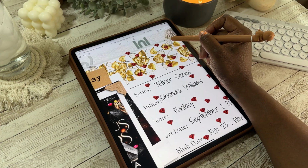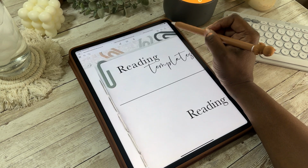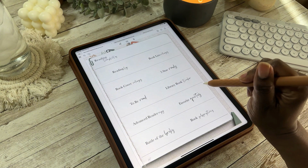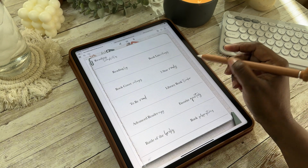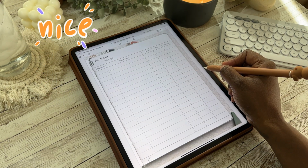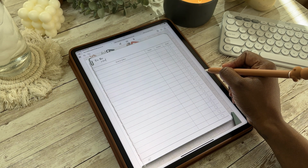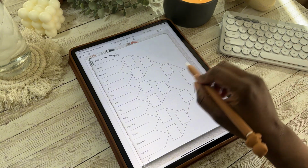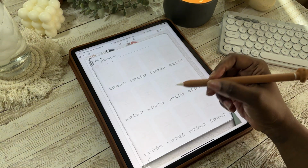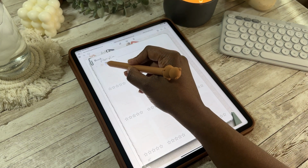And of course, we cannot forget about our reading templates. So this paperclip will take you there. I tried to make sure that I placed all the reading templates that most people use into this journal. So you have your reading log, book list releases, book cover releases, 5-star reads, your TBR, library book tracker, advanced reader copy. You can put your favorite quotes, battle of the books, which is so fun. You have a place for your book subscriptions, and there are actually 5 different pages for that.